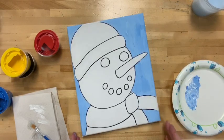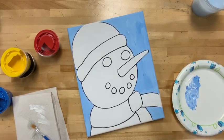Okie dokes, my friends, we are ready to paint our snowman's head. And I know what you're thinking, like, the canvas is white, the snowman is white, why do we need to paint it?